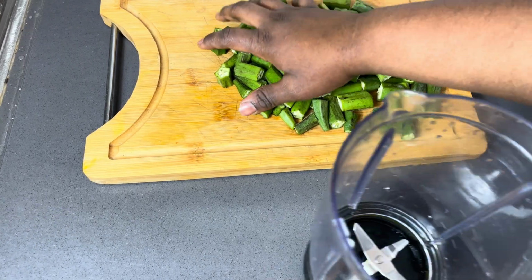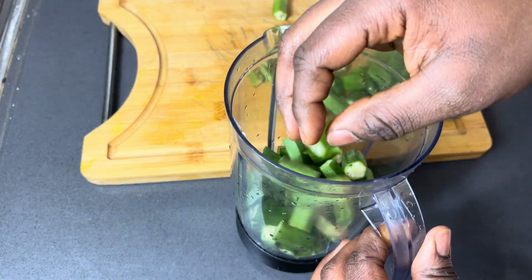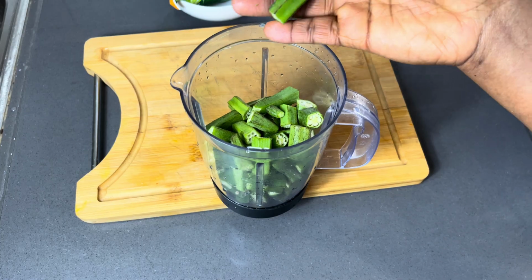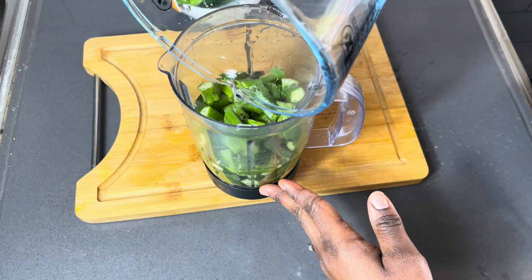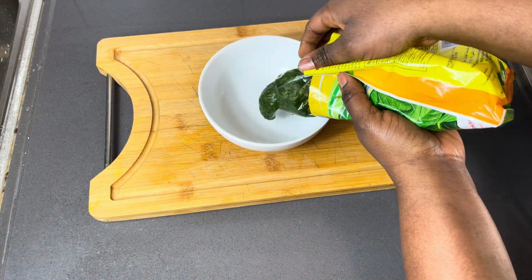For the ayoyo soup, I am going to add a little bit of okra just because I don't get fresh ayoyo or molochia leaves here, or jute leaves. I love to add a little bit of okra so that it can maintain its sliminess. I only get the frozen one, which is such a shame.